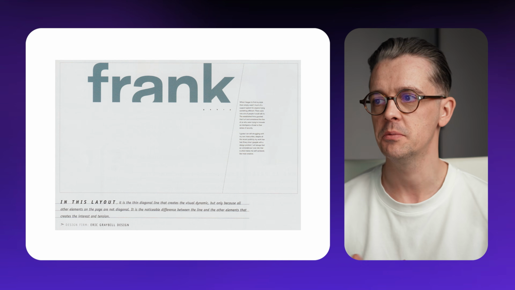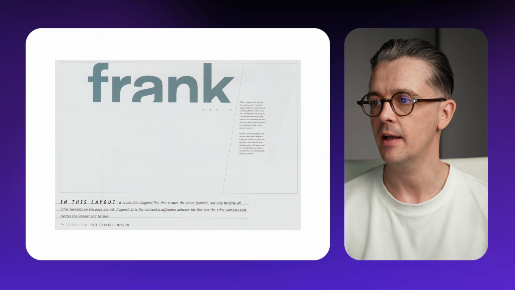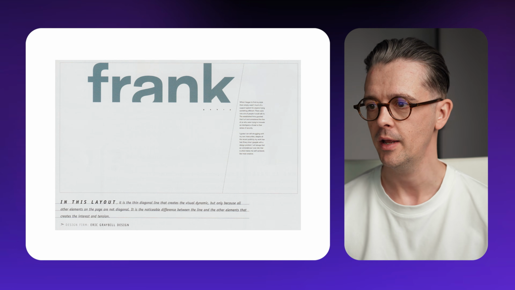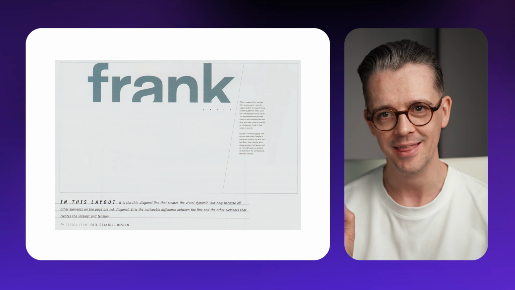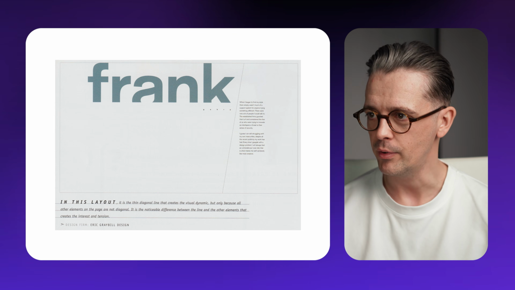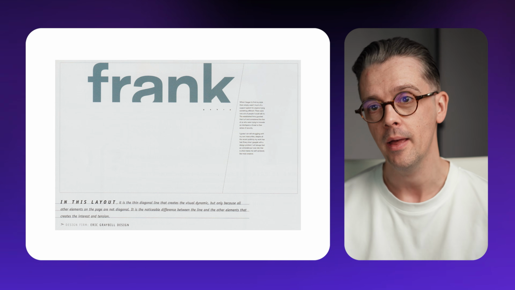All of a sudden this split makes us feel the two sides of it, makes us feel the asymmetry, and just something really simple like a thin rule there can bring some interest when it's done deliberately by a skilled designer. Center compositions can leave negative space in the corners.